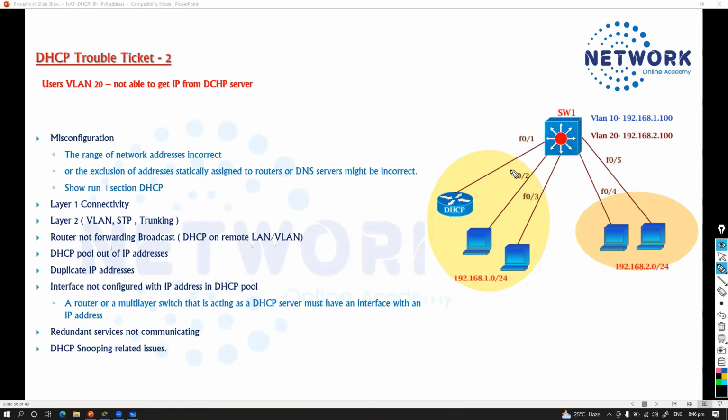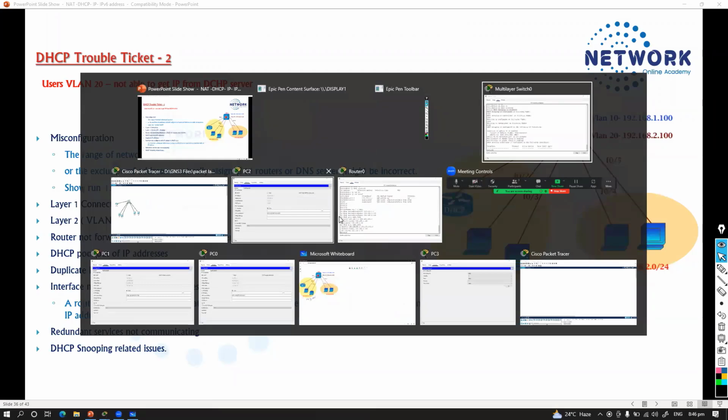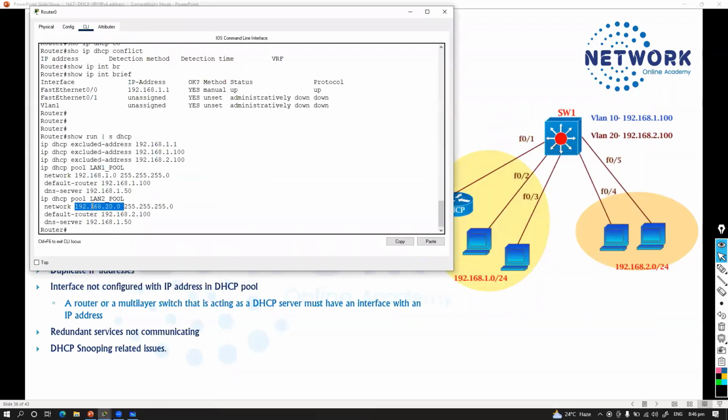So you need to add those things also if you are troubleshooting with VLANs and trunking, because in order to reach from the client to the DHCP server, there is a possibility that you need to cross the VLANs, cross the trunk links, or there might even be some STP issues as well. You need to check those things. So in our case, as you can see, most likely there is a misconfiguration on the router. That's what we have figured out, so I'm going to quickly fix that one.